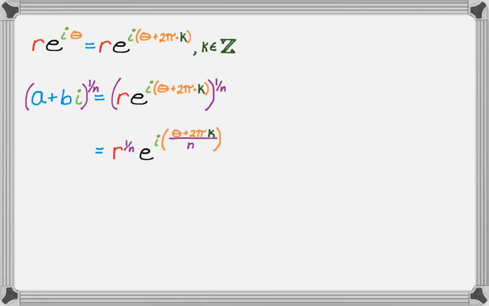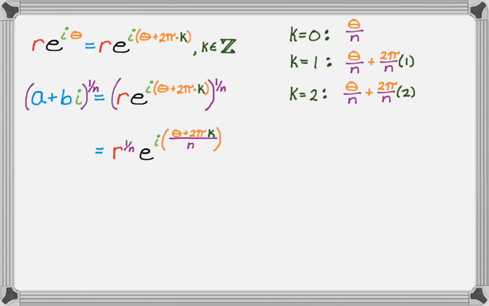And now what I need to do, though, is I need to figure out k can be any integer, but at some point I'm just doubling up the work that I've done. So let's figure that out. If k is equal to 0, the angle just becomes theta over n, which is important. That's your base for your first nth root. If k is 1, I'm just really just plugging into the formula at this point. So I get this. This is a new angle, presumably. k equals 2, we get this. And we keep going, right? And we can keep going, actually, forever. So at some point, we're going to hit k is equal to n.